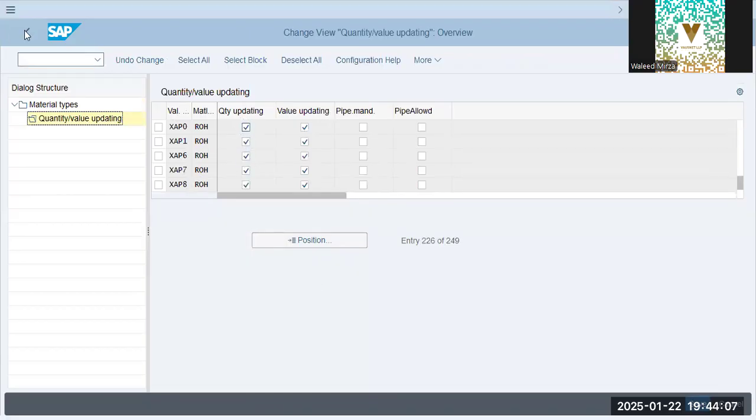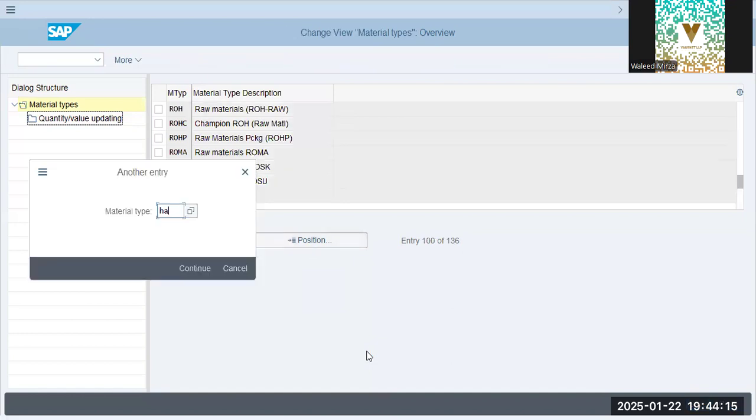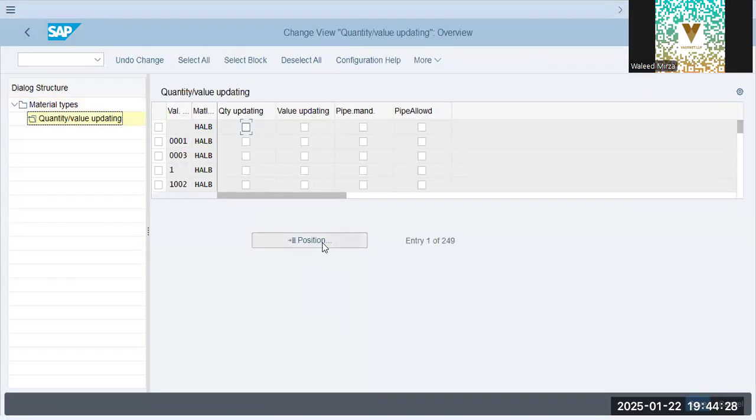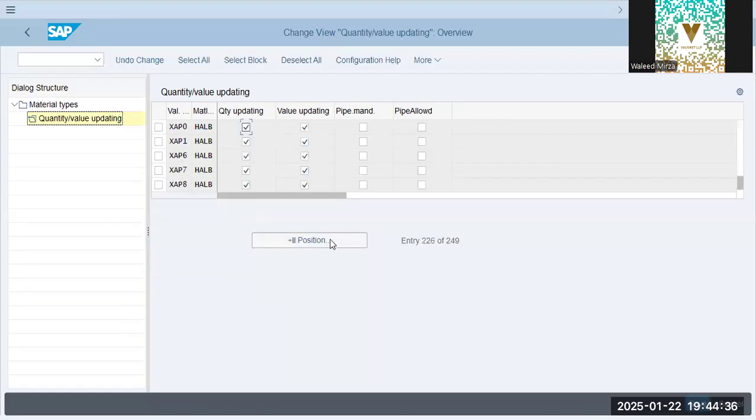This is also configured. Now we'll check the semi-finished good, HALB, that is the code. Quantity and value updating, we'll just check ZAP. This is also done.